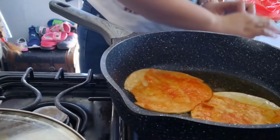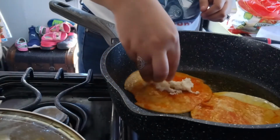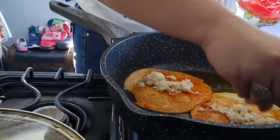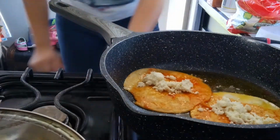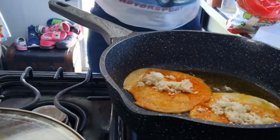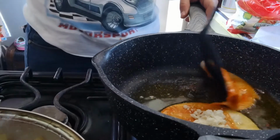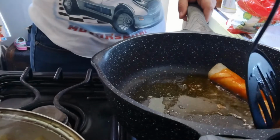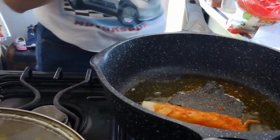Now, this is where you're gonna put the cheese in. I like to put mine with mozzarella cheese. I love cheese on mine, so that's how much I put. Like I said, I hate that it's very messy, but oh well. Just let it simmer. And there's the first one. There's the second one. Like I said, I like mine bien doradita.